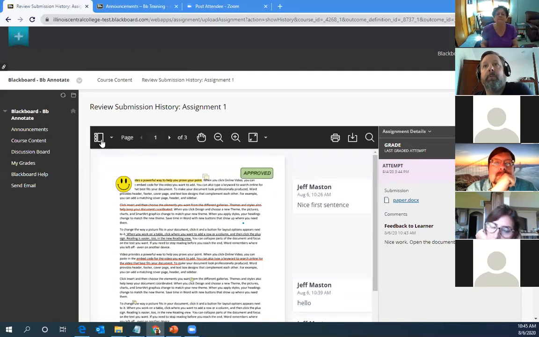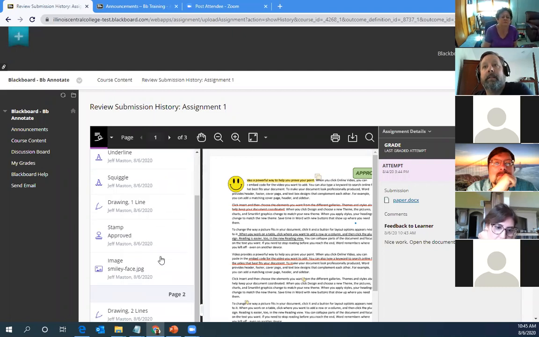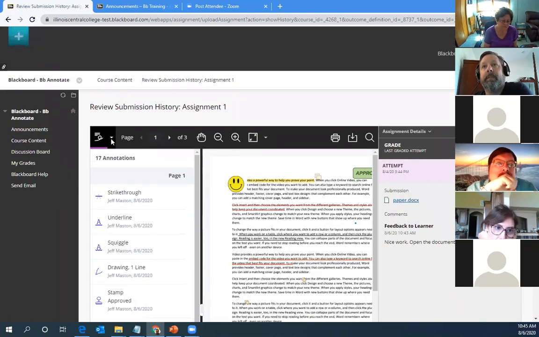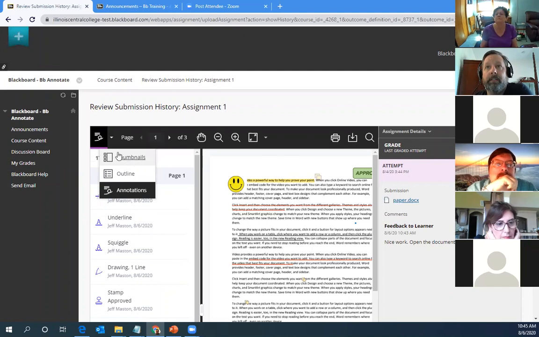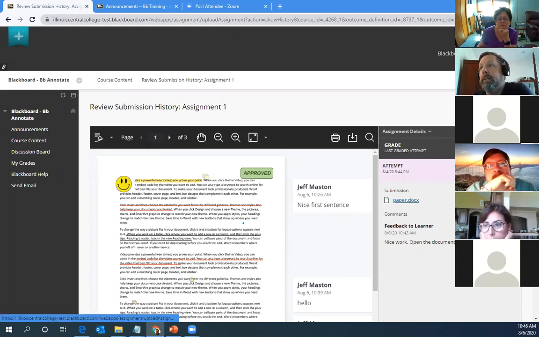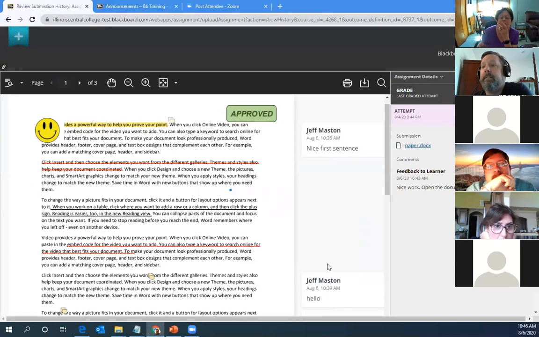I didn't use this before, but so there's the list of the annotations in the document. I'm not sure really how useful this panel thing is, but it does let you see the list of annotations. And again, the student can also do what you did and maximize the document. They can do best fit so they can read the document and see the comments on the side, or they can zoom in and zoom out.